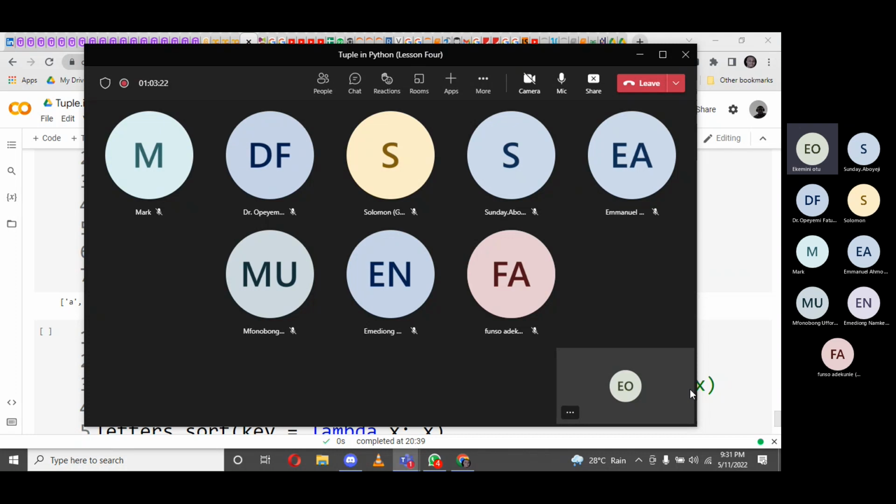I'm very sure that out of 100%, we have done more than a plus percentage of tuples, and each of those data structures that we are doing, because we will need it along the way. So at this particular point, if there are no questions, I would like to say that we are practically done with tuples.